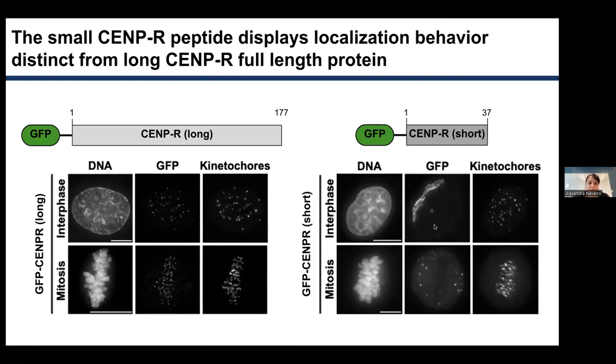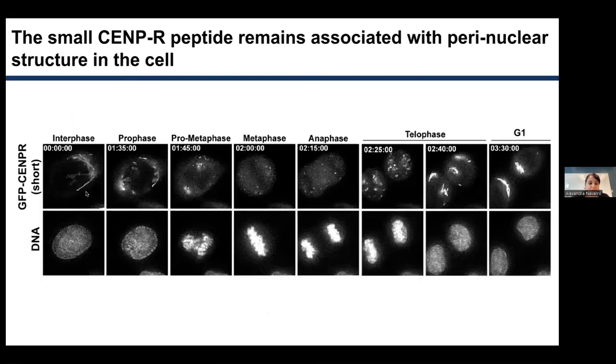What we were initially really interested in was the capability of this shorter protein to be used to visualize things in the cell. Because my lab does this very often, we basically looked at cells live. So what you're looking at here are different snapshots of a cell going through cell division. And what we saw is that when we express the small protein, it basically makes these structures throughout the cell cycle. So this was really intriguing to us. And the first question was, where is the small protein going?